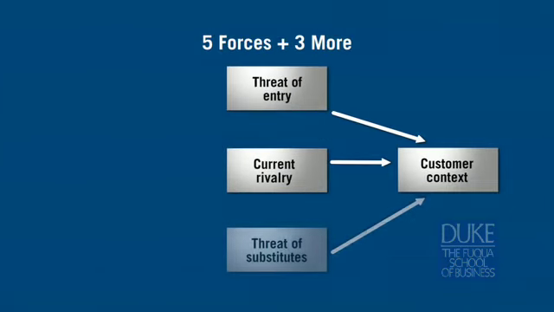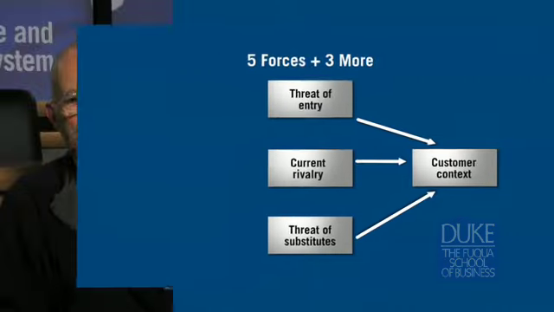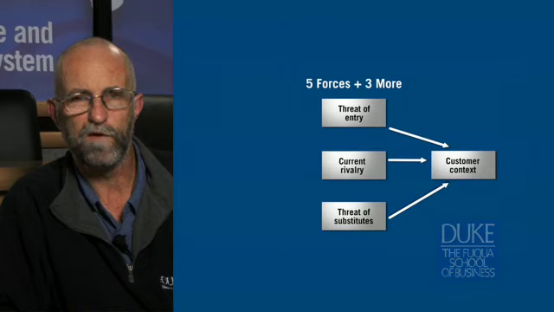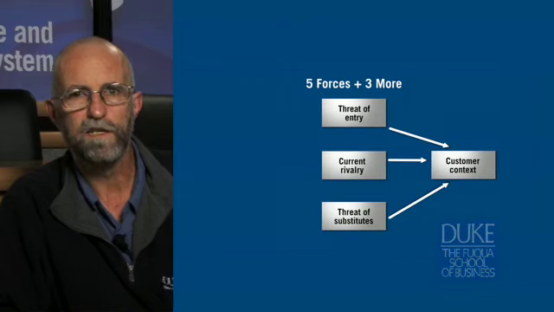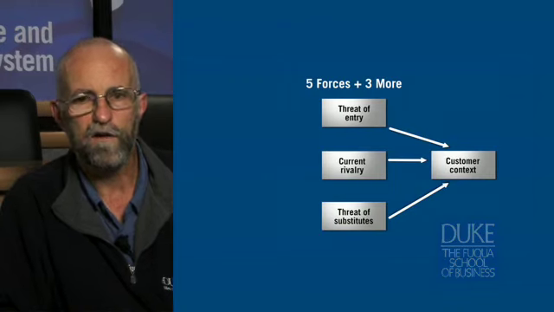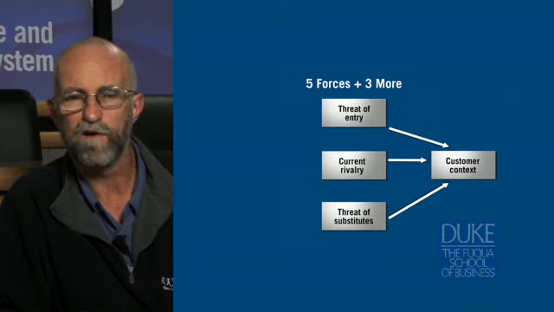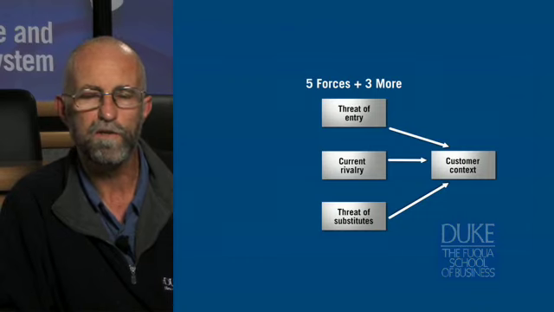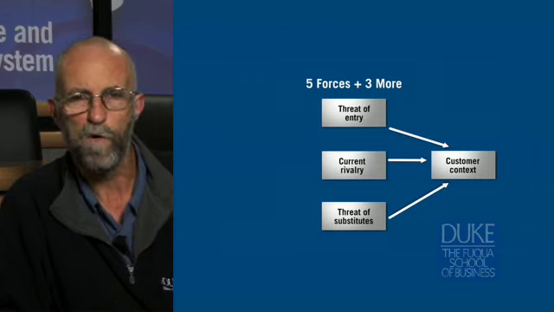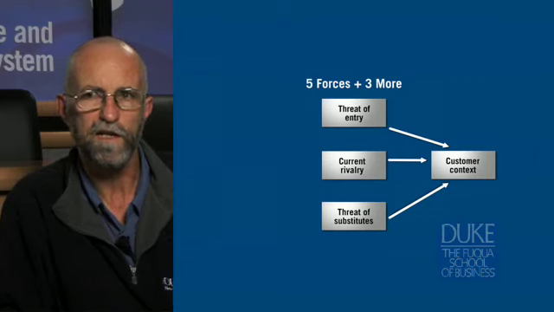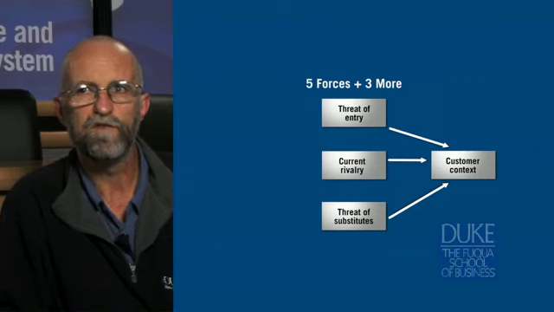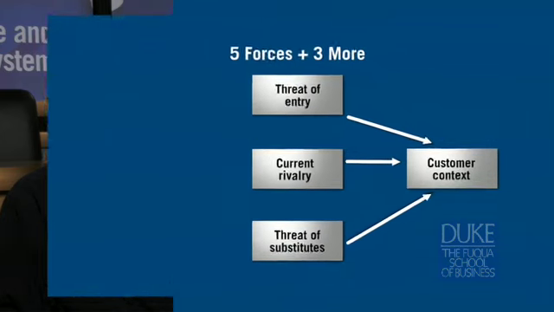So threat of entry is one factor. Another is threat of substitutes. What are your customers using now, and what might they use in the future? What products and services might do a better job? Think of the recorded music industry, where many customers clearly have moved from CDs to downloaded music. Think of medical care and surgery, where in some cases people have moved from surgery into pharmaceutical care, or from open heart surgery into drug-encoded stents. So again, threat of entrant from firms, threat of substitute from new goods and services.